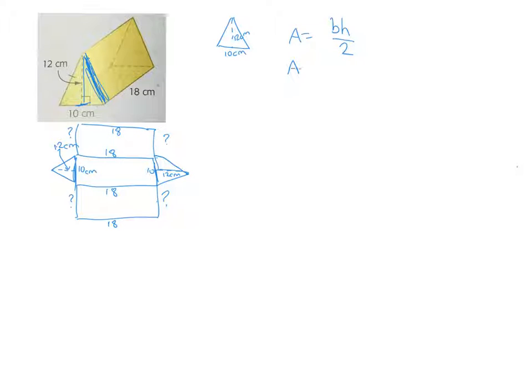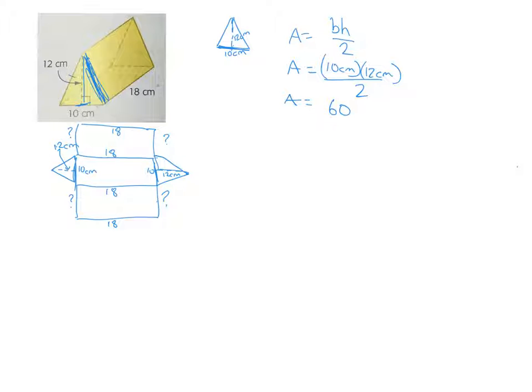So I'm going to just put a below this. I'm just going to keep my equal signs lined up. Now we're going to put in the numbers. I know what the base is. The base is the bottom of the triangle. It's 10 centimeters. I know the height. The height's from the bottom straight up to the top, which is 12 centimeters. And I'm going to divide whatever I get there by 2. So in this case, 10 times 12, we can do that pretty easy. It's 120. And we're going to divide 120 by 2, which gives me 60.